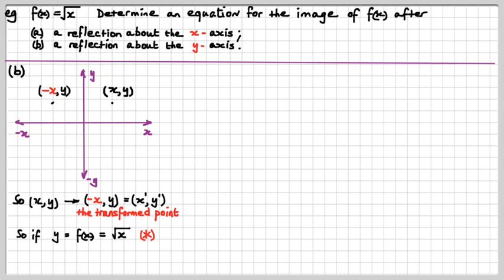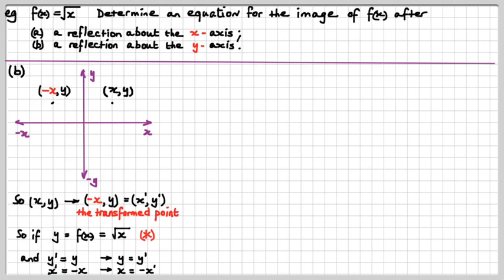We started off with y equals f of x equals root x, equation star, and now we come up with the key to everything. So y dashed equals y. Okay, what am I saying? I'm saying y dash is the same as y. I'm saying x dash is the same as minus x. Then I make x and y the subject of that. That's the key to everything. It absolutely is the key to everything. Those little bits there.